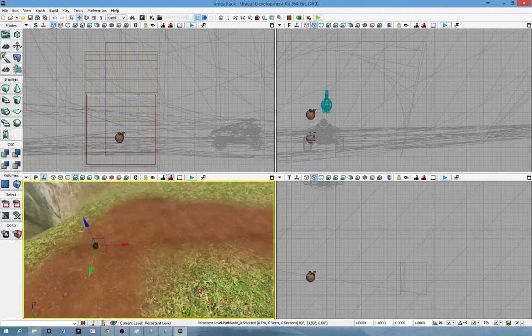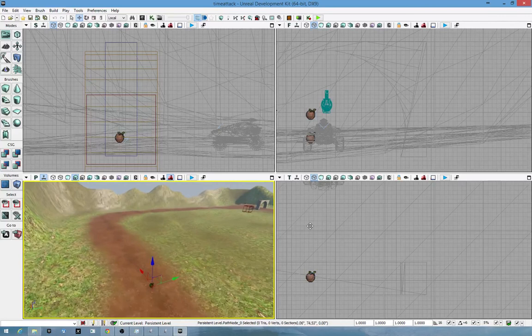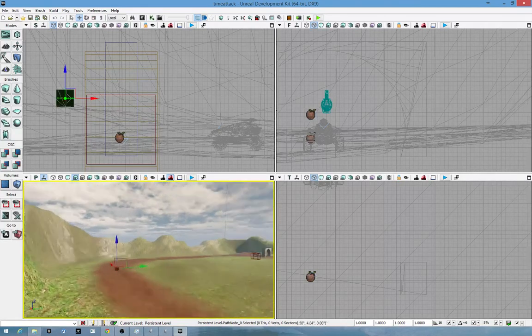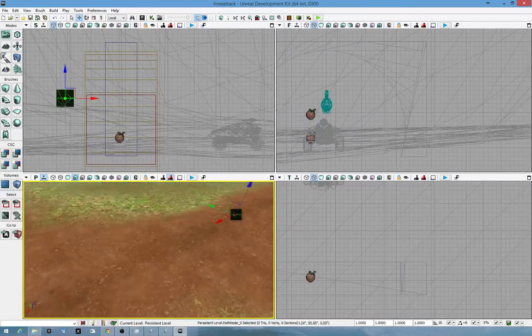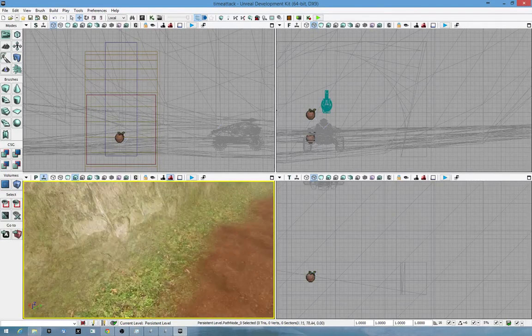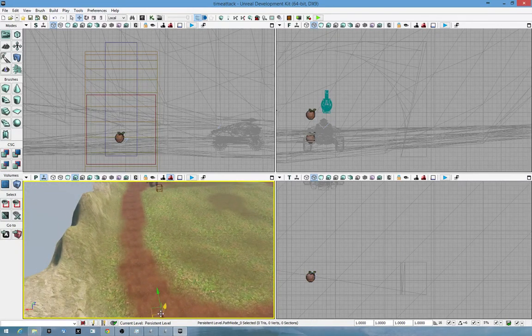Yep, it's fine. Too high. Get it quite central into the road, and then Control C, Control V.